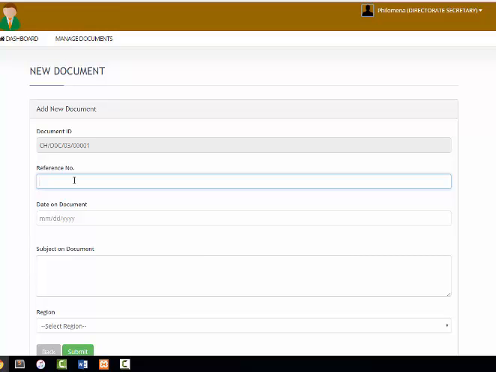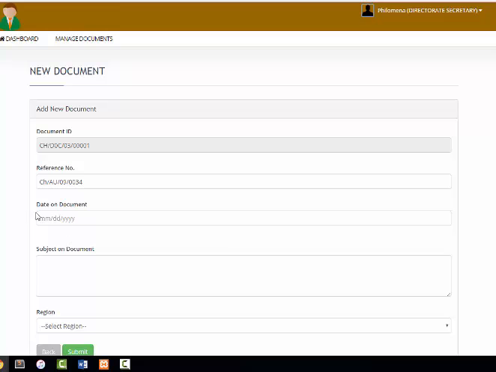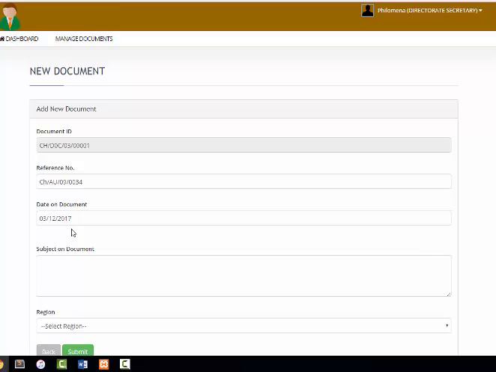So let's say CH something, something like this. This is what's on the memo. So we choose the date on the document. So let's say today, we pick today's date.